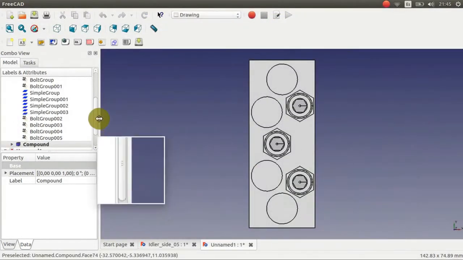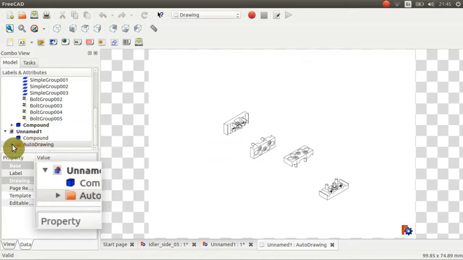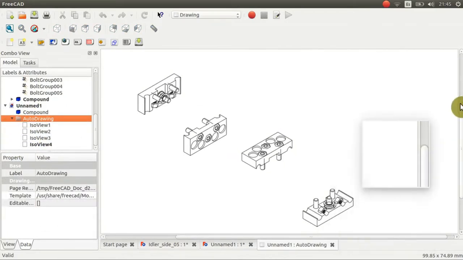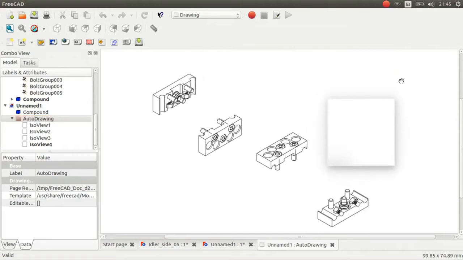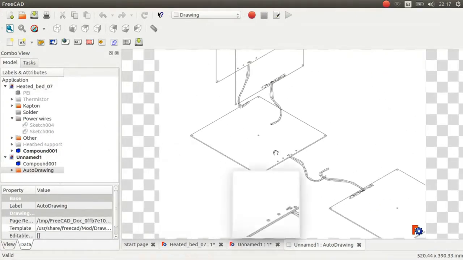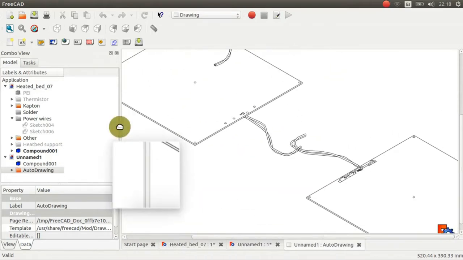Double click on the new drawing page called Auto Drawing. Expand the Auto Drawing folder and you will have 4 isoviews from different angles. Don't worry about having 4 isoviews or their position on the sheet. At this point, all that matters is the scale of those isoviews that we'll put in the language agnostic instructional.